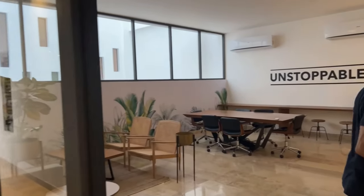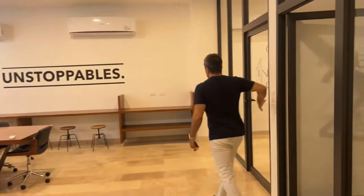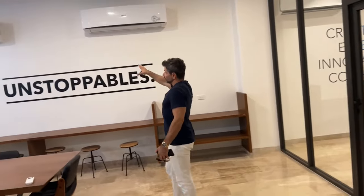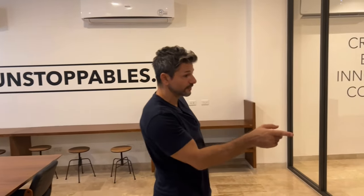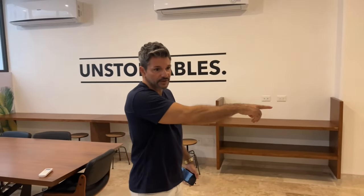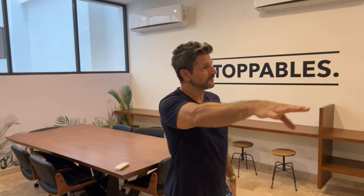Let me just turn on some lights. So, two huge air conditioners. This is a place where you can have a conference, you can work, good high-speed internet, there's a conference setup. There are also two private rooms, and there's a gentleman in this room right now. And there are TVs, so you can do a presentation, you can record your YouTube videos, whatever you need to do, you can do it all here in this co-working space, which is huge. This is super, super important.